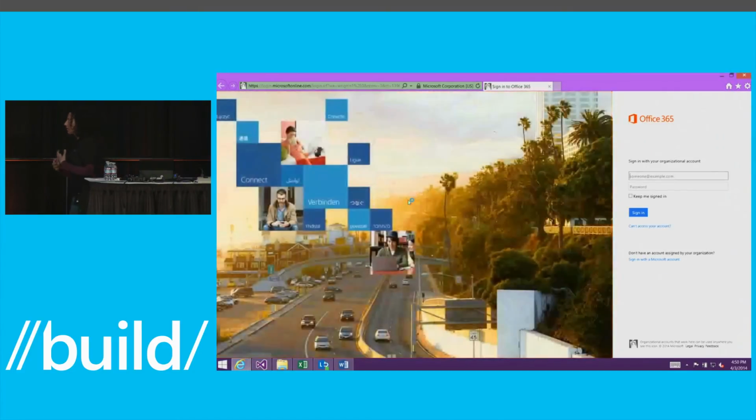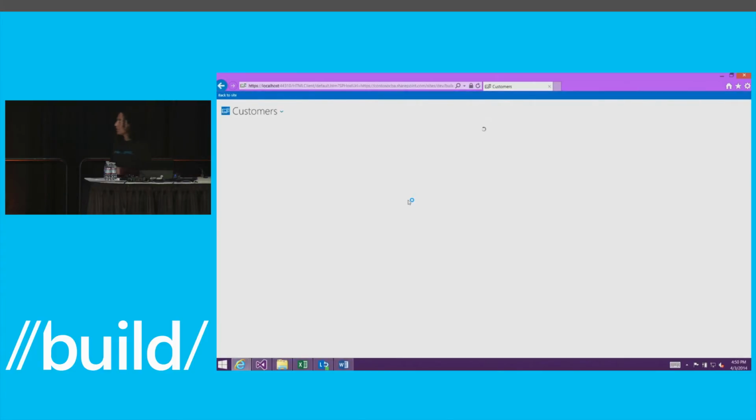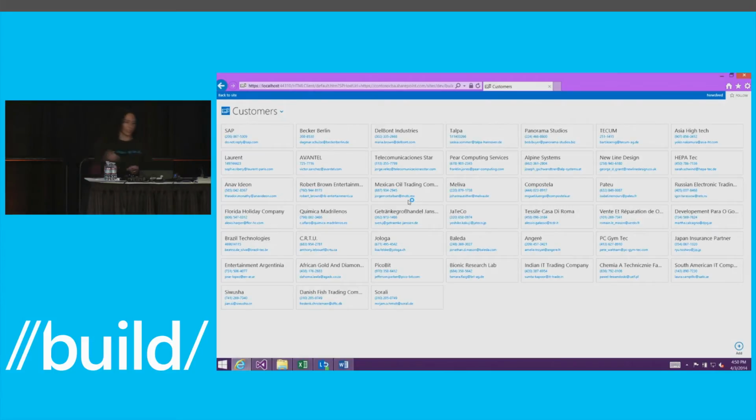This very prescriptive way of building a business application will help you out if you're just getting started with JavaScript and HTML5 or trying to think about these productivity apps. We have these big SaaS systems, and we need to get data into these business productivity apps. This is a good route to go.